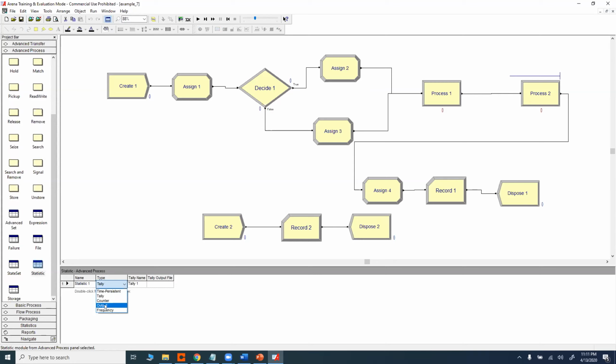So let's generate an output for the cycle time. So this is TAVG cycle time. And the name is going to be average cycle.